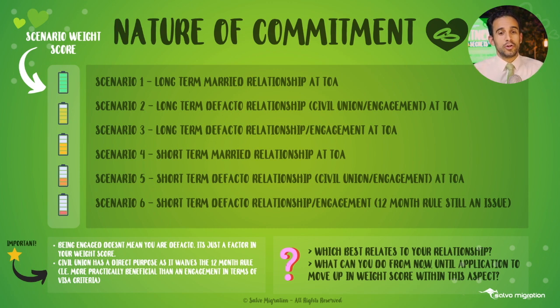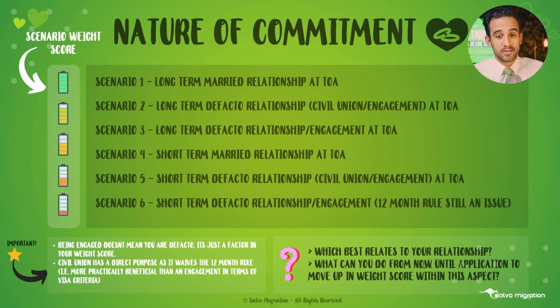Then we work our way down. Long-term de facto relationship. So not married, de facto, but you have a civil union and are engaged at the time of application. Work our way down. Long-term de facto relationship and engagement at the time of application, but no civil union. Okay, so long-term de facto relationship, engaged, but no civil union. That's the difference between scenario 2.